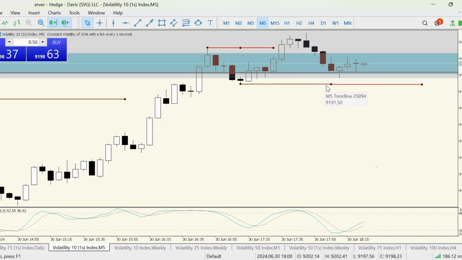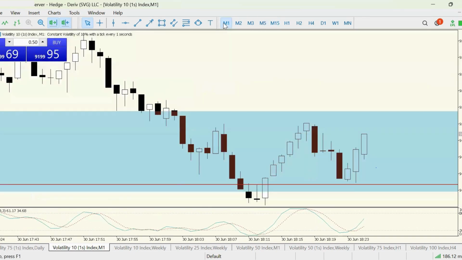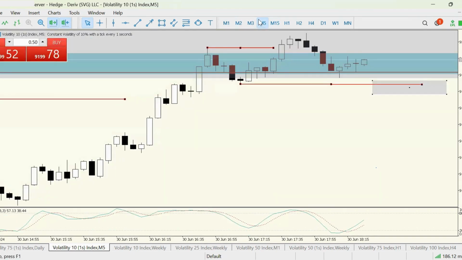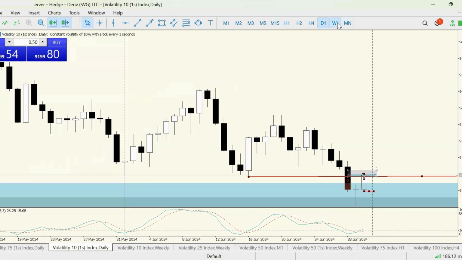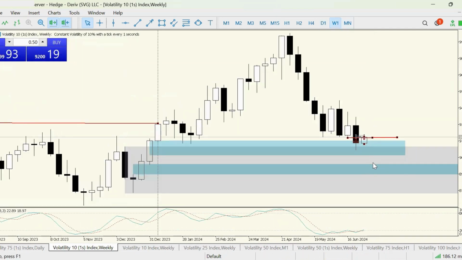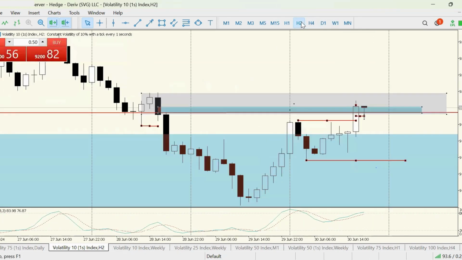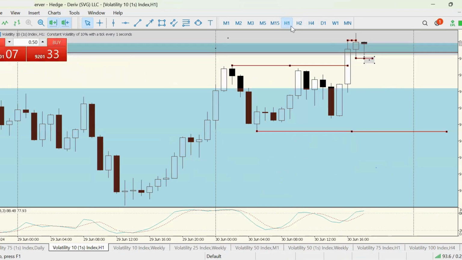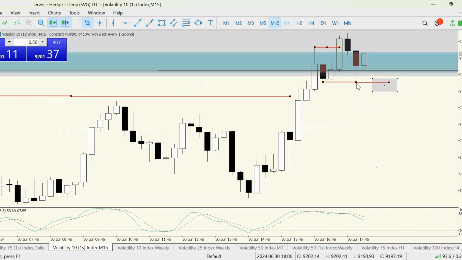If price takes out this sell side liquidity, if you see a strong movement to the downside, whatever fair value gap you see from M5 to M1, you take that entry. Once you short it, your take profit would be around here if you are going to do swing trading. But if not, your first take profit would be this low.